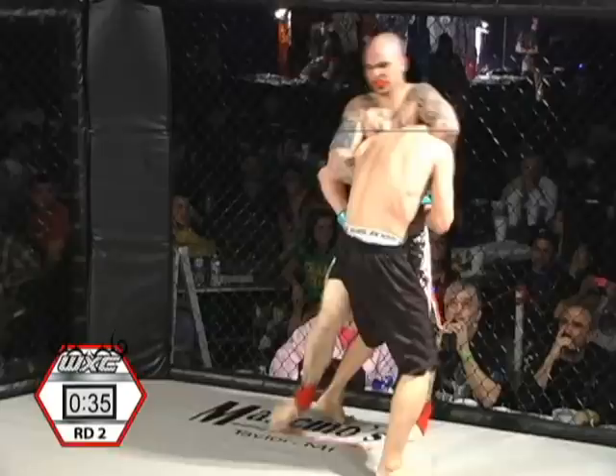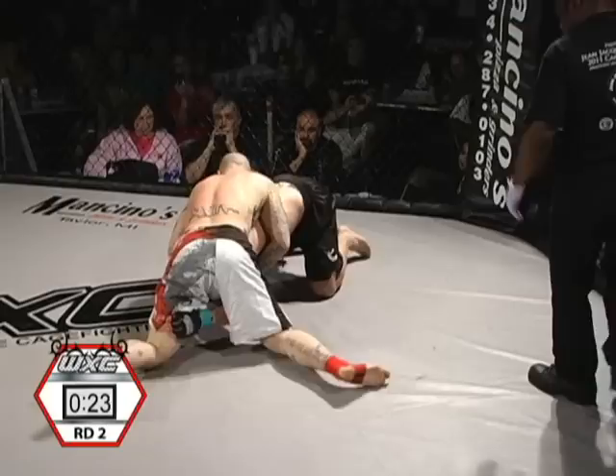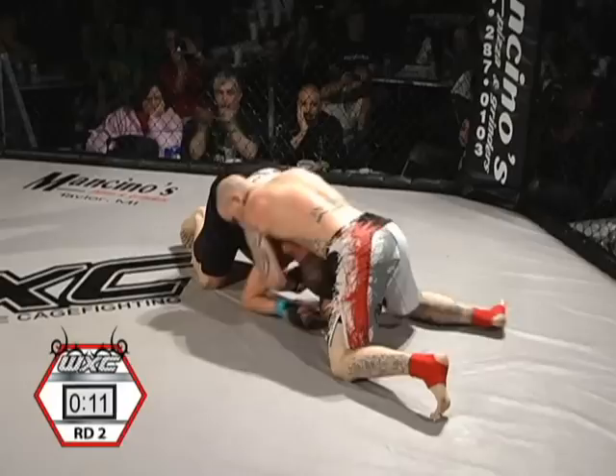LaFord really needs to reconsider — try to move something. High crotch if you've got to. He had a half slam earlier, but he's fatigued here. Green's laying it on thick — I'm surprised LaFord's even in this thing. Green with that arm in on the guillotine, just not a lot of pressure you can bring to bear there. It looks a lot worse than it is, because if that arm weren't in there, Drew LaFord would be in a lot worse shape. So he's hanging in there.